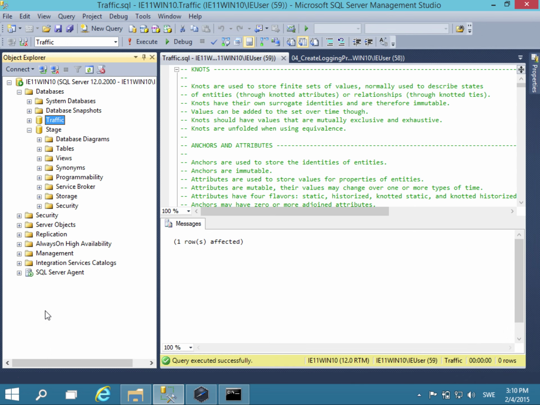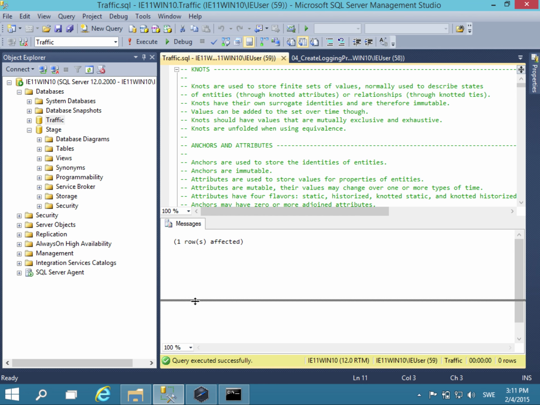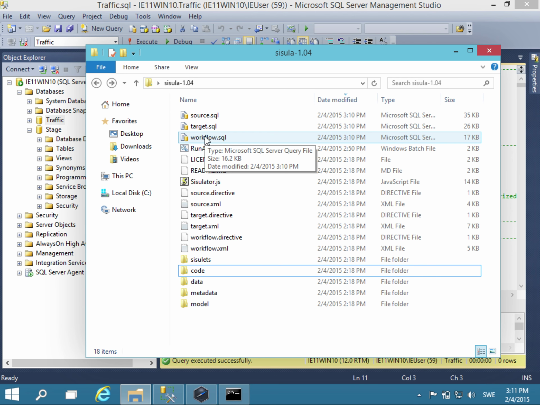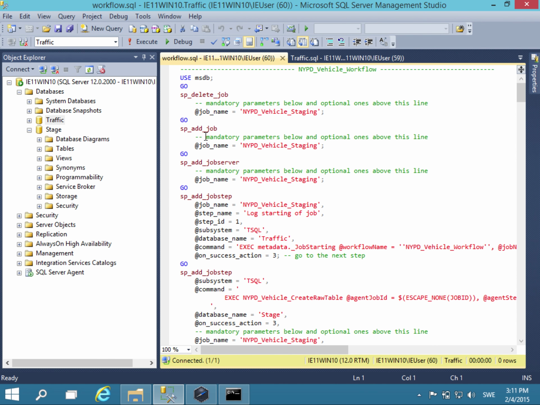So these I also need now to execute in the database, because there's nothing outside of the database that runs the framework. The framework actually only generates files that you execute in the database, and once you've done it, the framework lives after that in the database. So let's open up, to begin with, it doesn't really matter which order you do it, but let's do the workflow first. So this is generated SQL code.